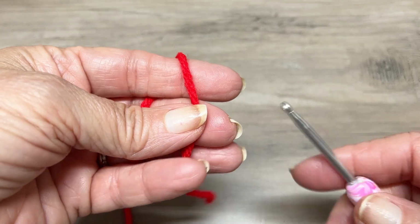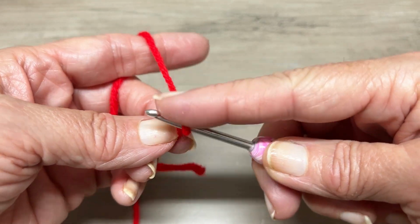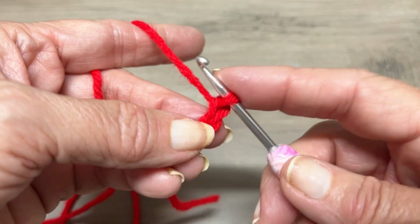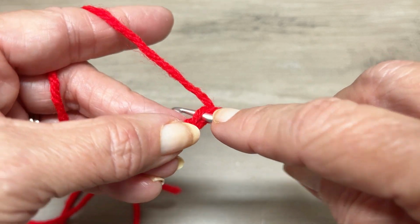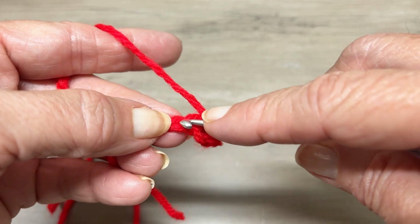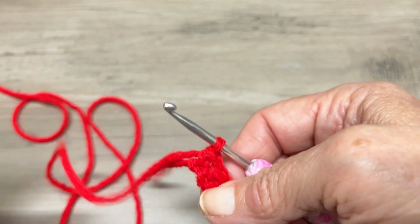Okay, so we're going to start with a chain 4. So hook underneath your yarn and over the yarn and twist. That's 1, 2, 3, and 4. So for row 1, you're going to single crochet in the second chain from the hook. There's first chain, second chain. 1, 2, and 3. All right, so that's row 1.